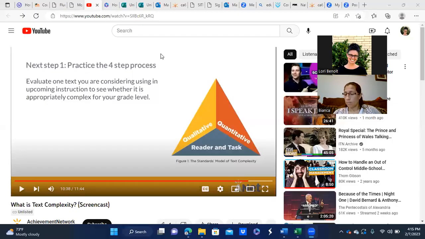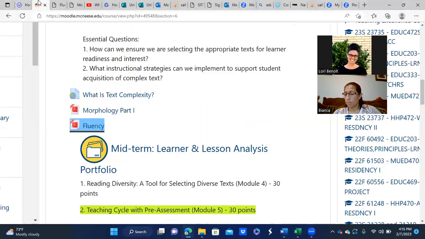Okay, so that gives us a better understanding of text complexity, which is really what we're focusing on when we're talking about selecting texts and selecting lesson plans that are meaningful for our students and appropriate for our students.